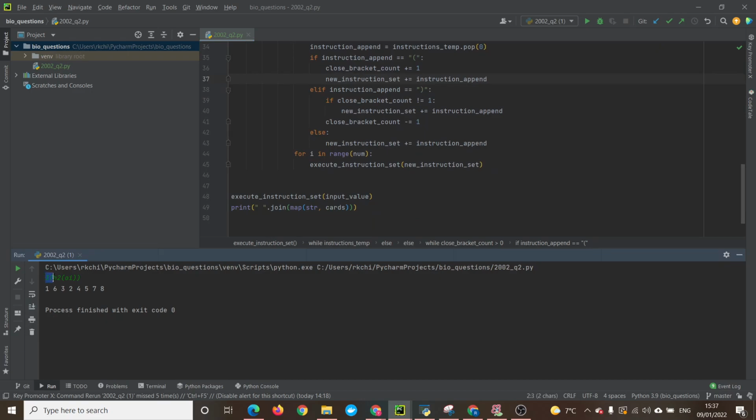We would have gone through from this bracket to this bracket, and the values we'd have stored in our new instruction set are these values. And then what we want to do is execute that new instruction set. And we want to do it how many times? The number that's kept before the brackets. So this entire thing here is repeated 3 times in this example.